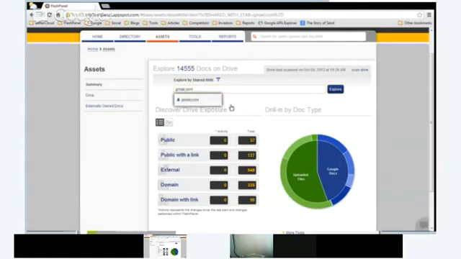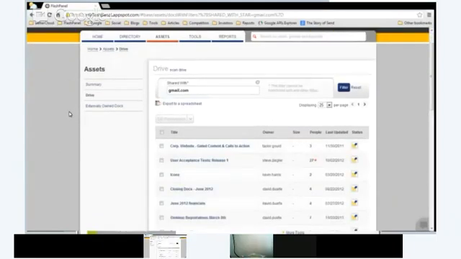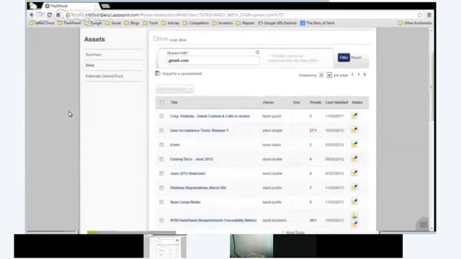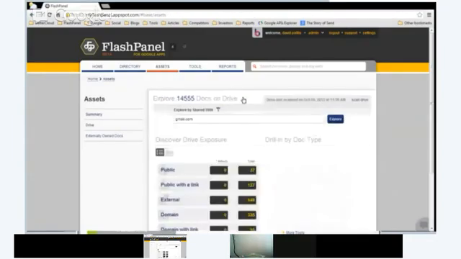So I can actually do a search for all documents that are shared with the domain gmail.com. So for many organizations, you don't want your employees sharing documents with their personal Gmail accounts. This allows you to filter and view documents that are shared with a specific domain.